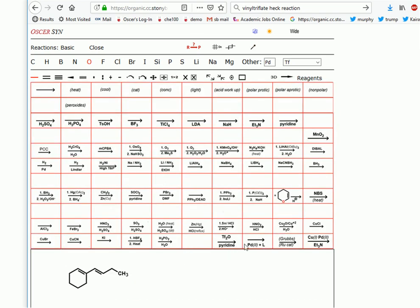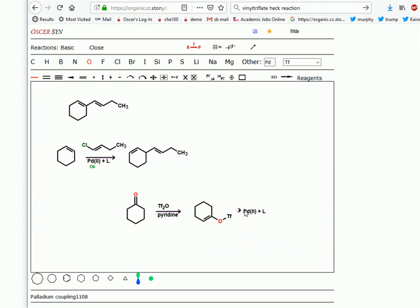So we simply add our palladium on here. We go up and we get our alkene, here's our alkene. And press the magic button, and we've made our compound. So sometimes you have to try different approaches to get to where you're going.